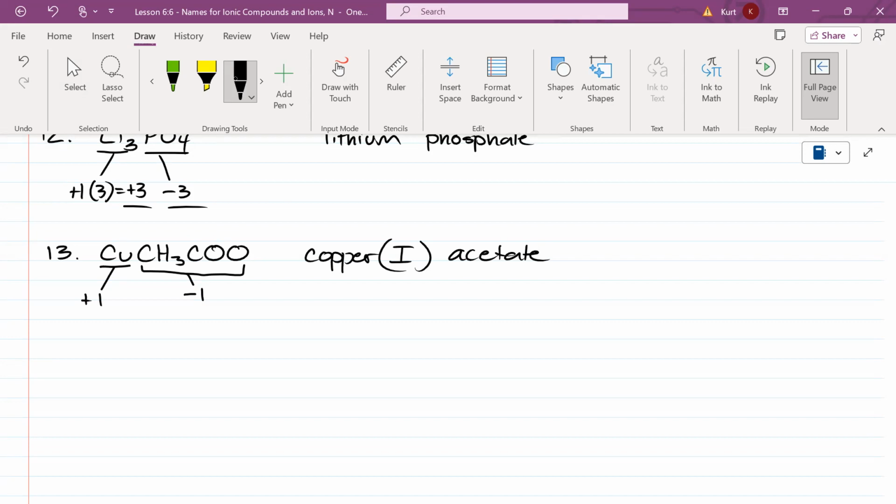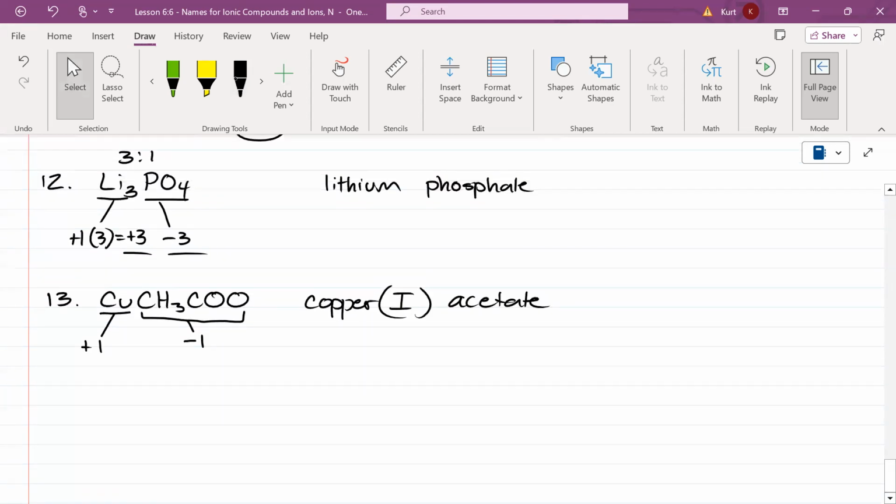If you're wondering why did I not use a Roman numeral on lithium, but I did on copper, lithium is in group 1. That's the S block. You don't need Roman numerals for those because its charge is 1 and only 1. It's +1. But copper could be +1. It could be +2. So you have to indicate which one it is by the Roman numeral because it is a transition metal. And the transition metals must be identified with Roman numerals to indicate their specific charge.